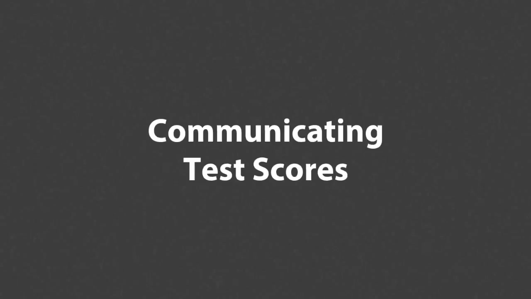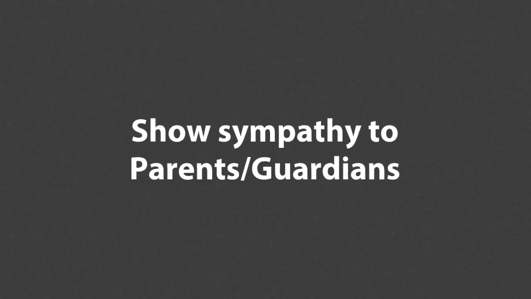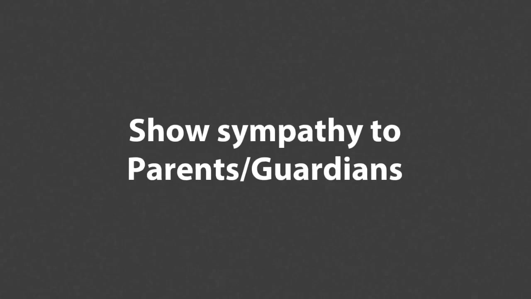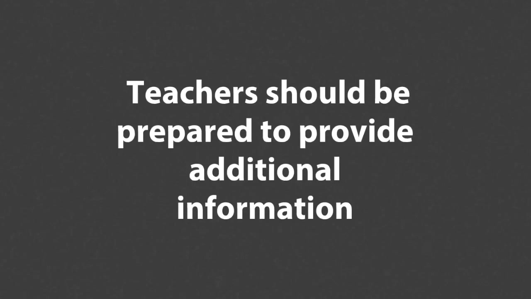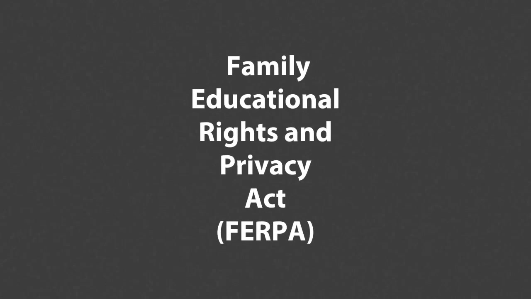Communicating test scores to parents and students is something that should be approached carefully and be taken very seriously. Teachers should show sympathy to the parents and guardians of the students whose test scores are being discussed. Teachers should also be alert to differences in language and culture when meeting with parents. If a parent seeks additional information about a test, the teacher must provide it. So therefore, teachers should be prepared to provide additional information at any given time. Under the Family Educational Rights and Privacy Act, parents retain certain rights regarding their children's educational records until the student turns 18 years old.